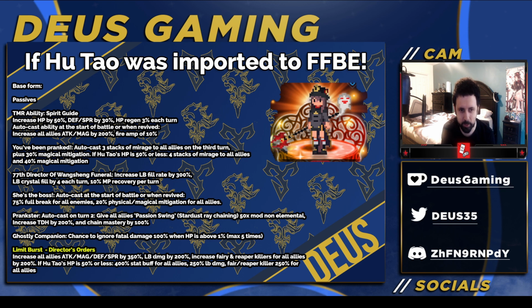77th Director of Wengshun Funeral: increase LB fill rate by 300%, and also LB crystal fill by 4 each turn, 10% MP refresh. She's the boss. Auto cast at the start of battle or when revived, 75% full break to all enemies, 25% physical and magical mitigation for all allies.